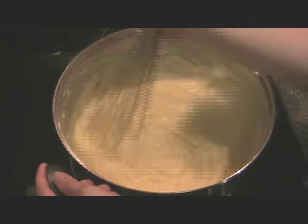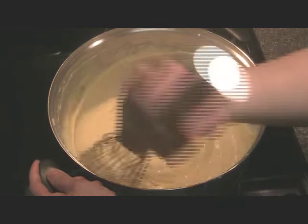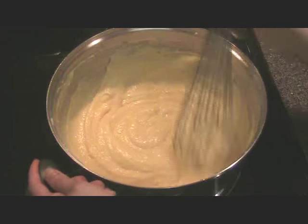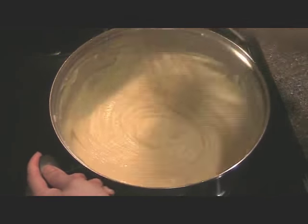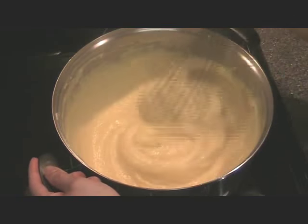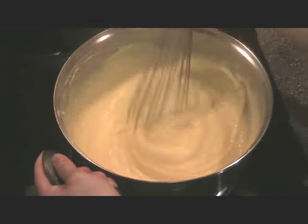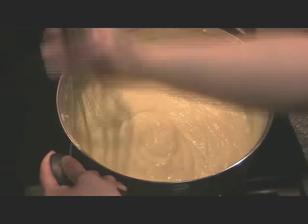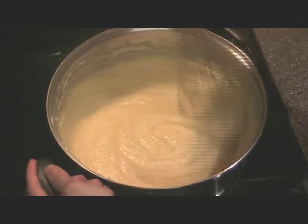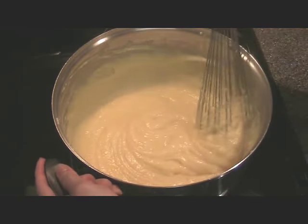So we've got just under a minute here. Take this off of the stove. You still have your trivet on the counter. Turn the heat off. Add the butter. Then add your coconut and switch from your whisk to a spatula because the coconut gets all caught up in this whisk. And you can see those little clumps have generally disappeared.